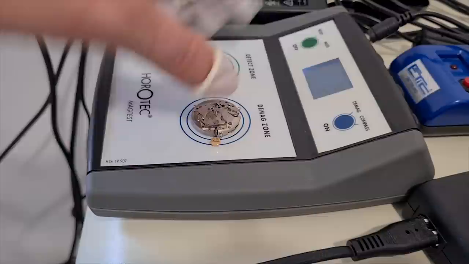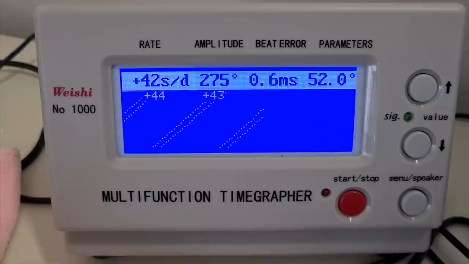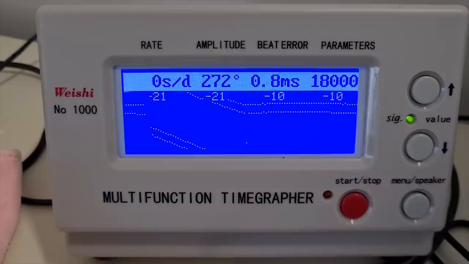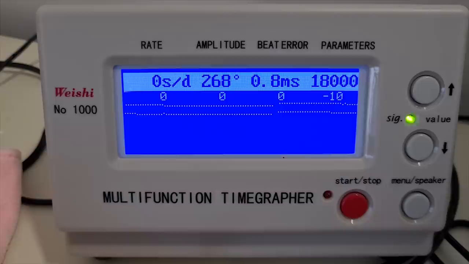And with the watch demagnetized, we can see if it runs better than it did. It looks pretty good. I just need to adjust the timekeeping a little bit, that's a little bit back and forth. We see the beat error is also acceptable. So we're gonna be happy with that. About 270 amplitude, that's just fine.